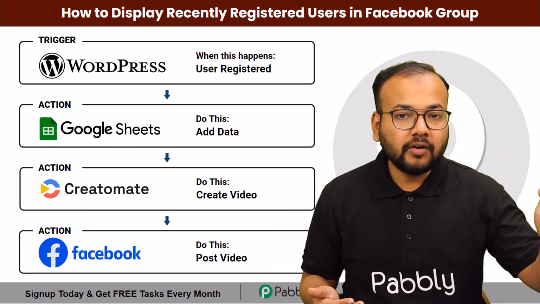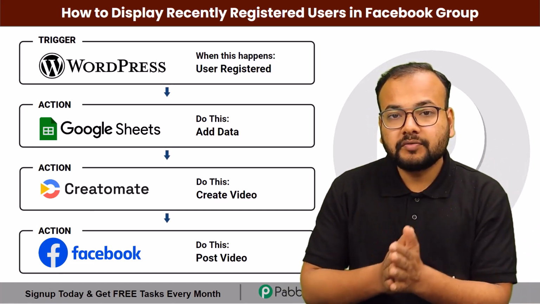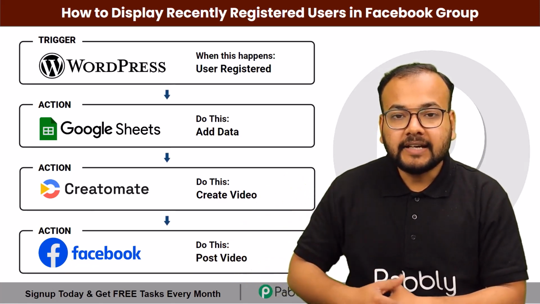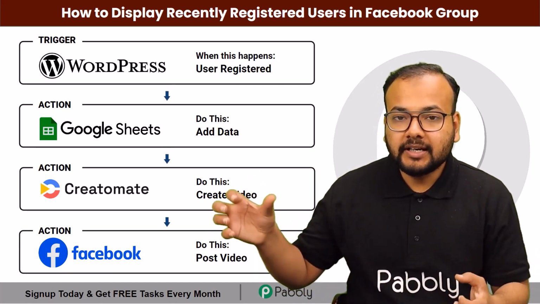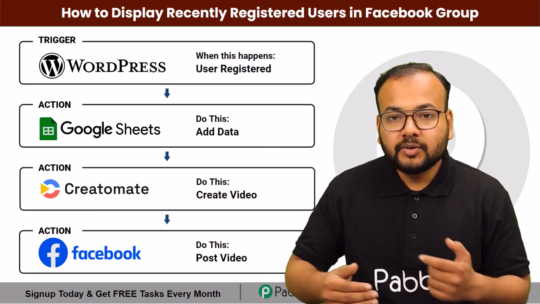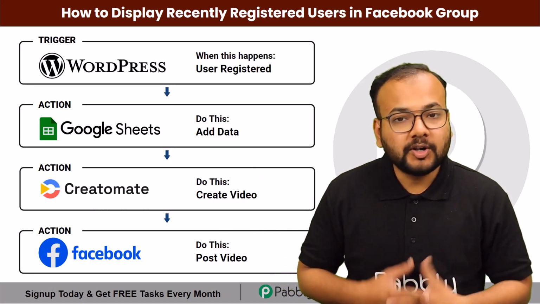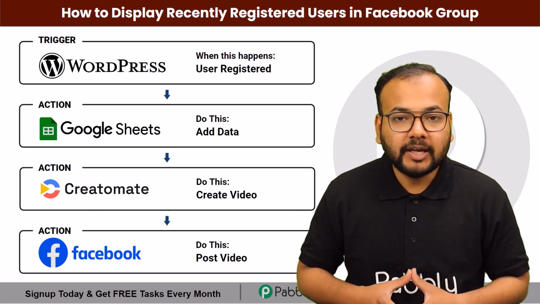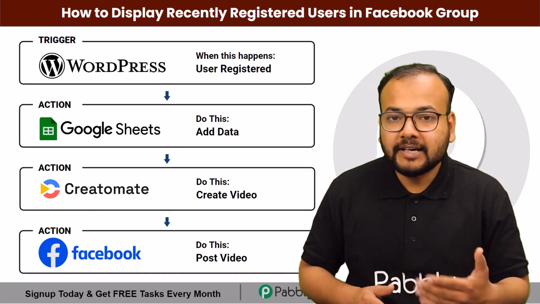Here you can see the flow of the automation on my screen. Whenever the users are going to register in your website, the data of those users will be saved in your Google spreadsheet software, that is Google Sheets. And after that, our workflow is going to run every few days and capture the data of your users from Google Sheets, and it will create a video of that data using Creatomate application, and the same video will be published on your Facebook group automatically, so you can directly show how your website is growing to your Facebook audience. Okay, and you do not have to use coding to set up this automation. We are going to make it super easily.